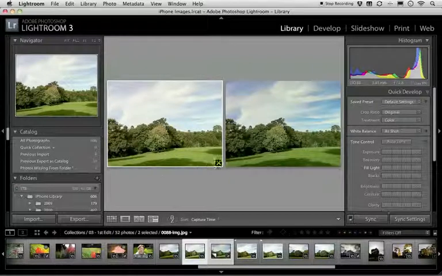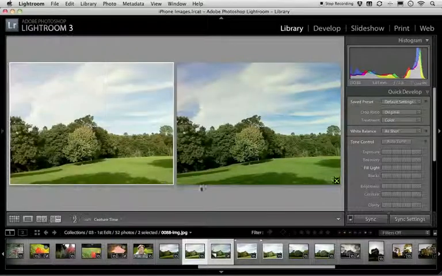So, in fact, we'll just take away that panel again. There we go. There's before, it looked good. There's after, it looks great. So that's how you pep up the skies using Lightroom quickly and easily.